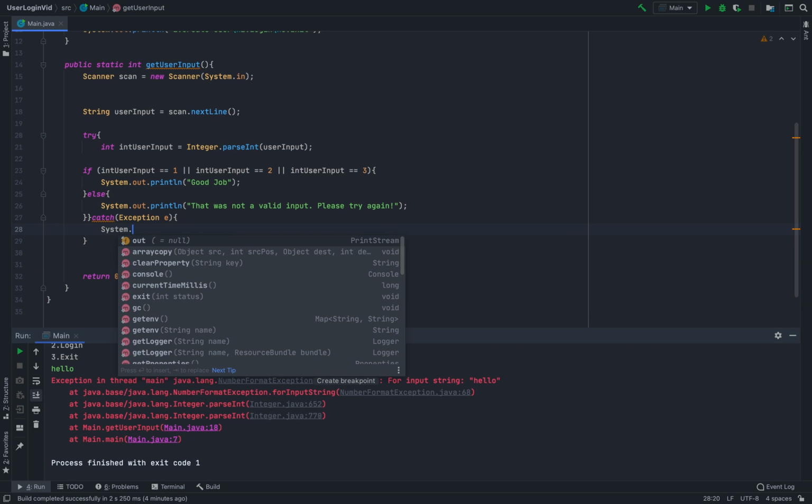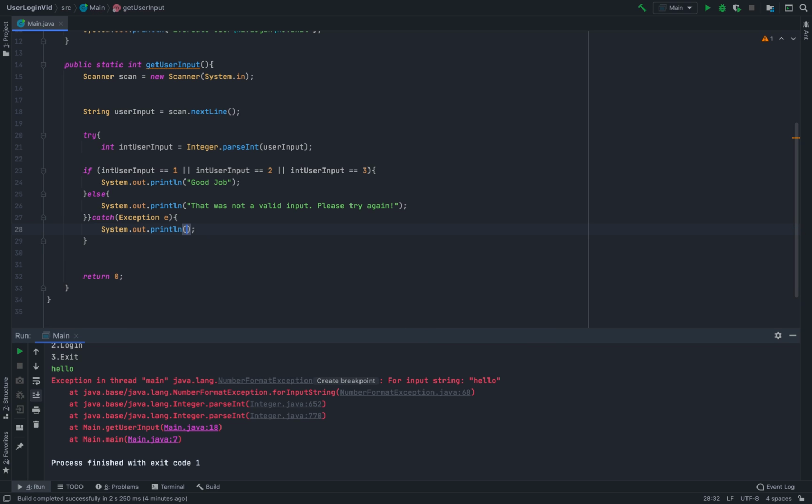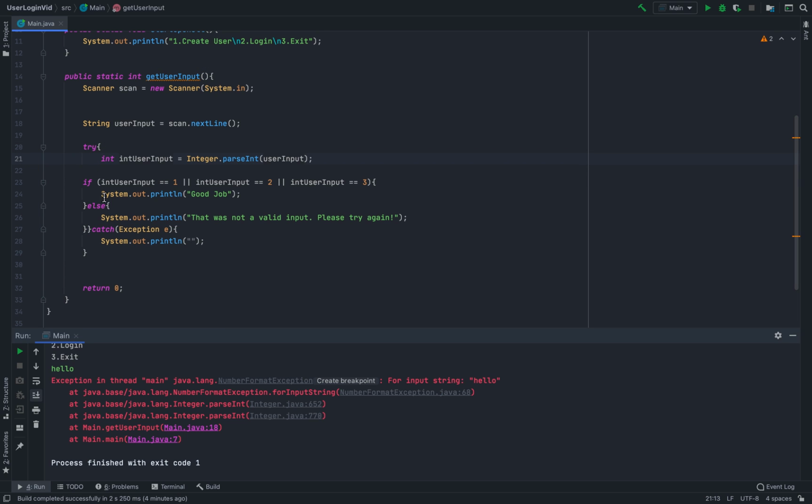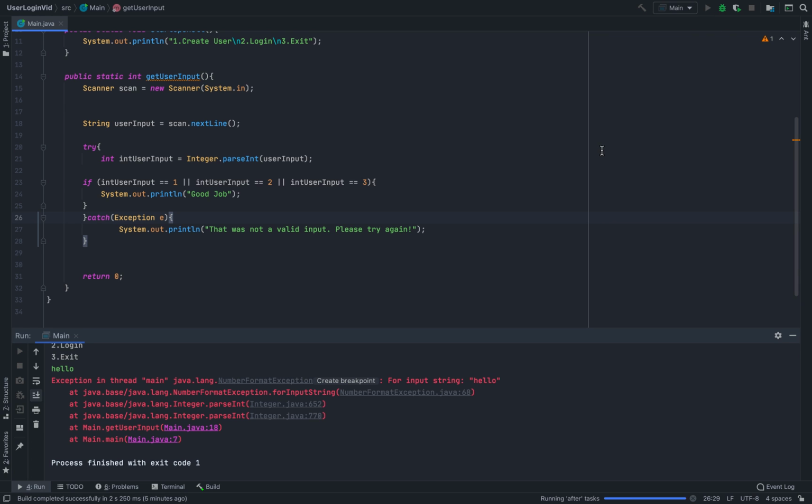We'll say system.out.println. You know that if I couldn't do any of this, then we'll just print that right there. Right, so here we got some curly bracket action going on. And we'll take this else out. All right, so that should build.